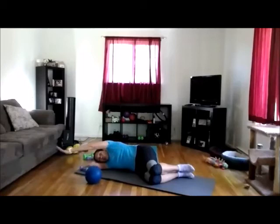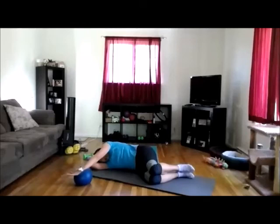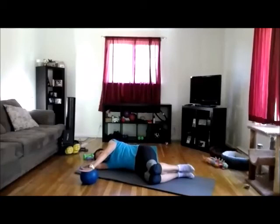Now angle this going towards your eyebrows. So press up towards that corner of the mat, draw back down. Reach through it, squeeze it back in. Here's three, squeeze it in. You could use a water bottle, something that's a little taller that will roll if you don't have a ball. And in. We're going to set that aside.